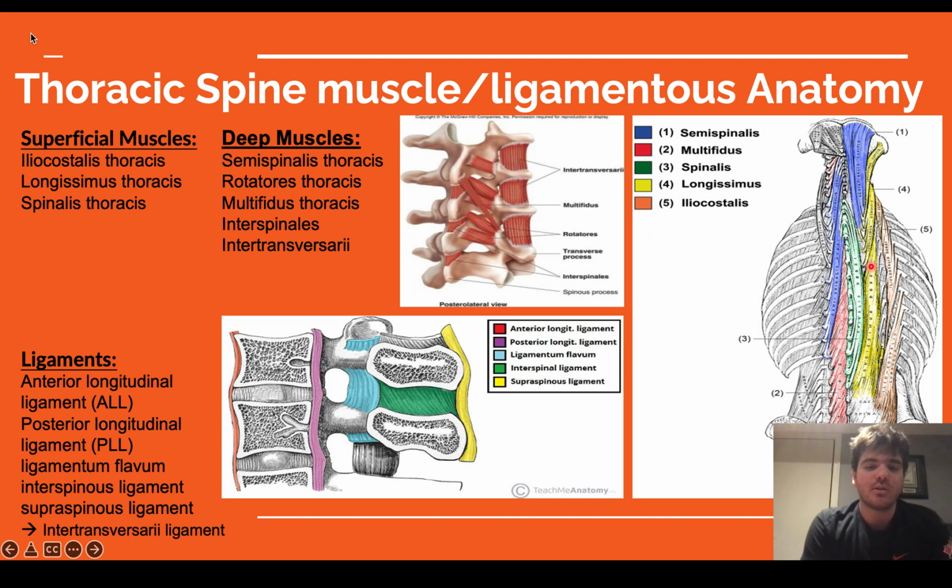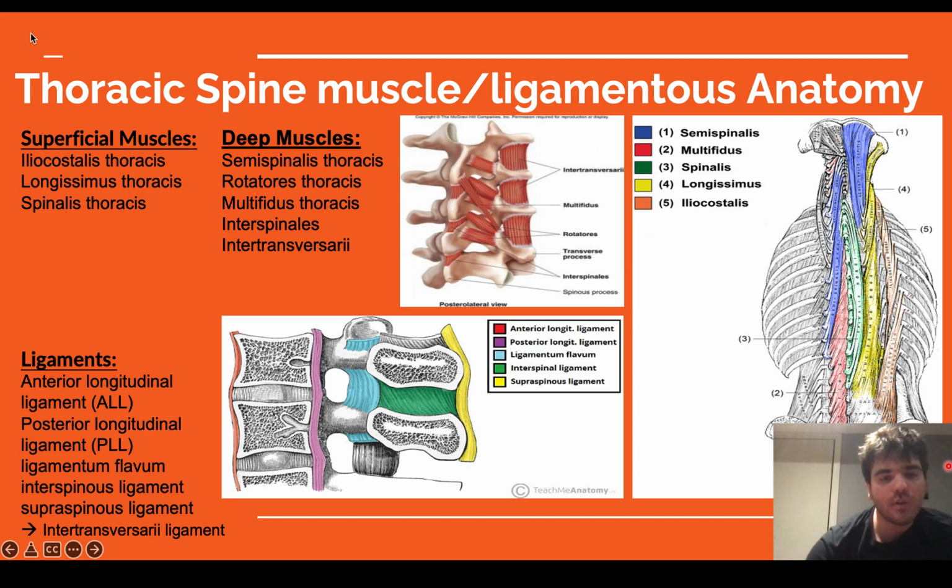The next muscle we're going to talk about is the multifidus thoracis muscle, and that is the red one here. You can see right on the big picture. And its origin is the processes of each thoracic vertebrae, which are T1 to T12, and it inserts at the spinous process 2 to 4 vertebrae above the origin. And like the last muscle, it's going to extend and rotate the vertebral column.